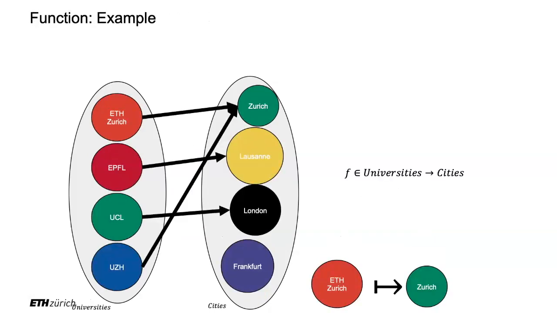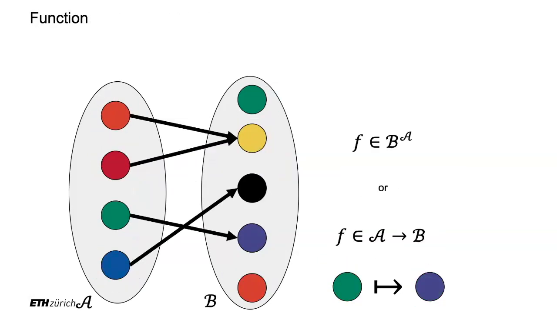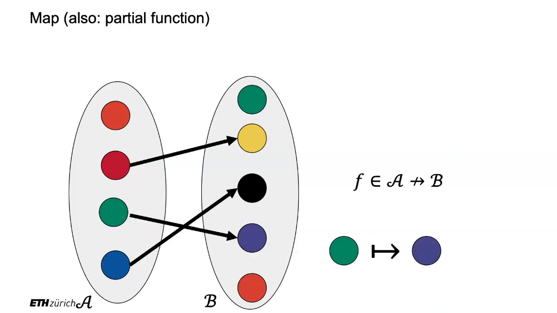Okay. Then we can relax some constraints. So here there was the constraint that the function associates a value with every element of the set on the left. But it doesn't have to. You can also have the case where you're not mapping every value on the left to something on the right, but you can also omit some of them. And in that case, that's called a map. So that's the computer sciencey way of saying that. It's a map. It can also be called a partial function by mathematicians. I mean, you can have different conventions.